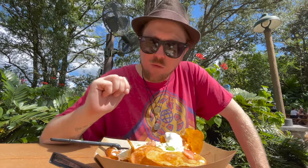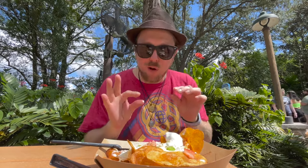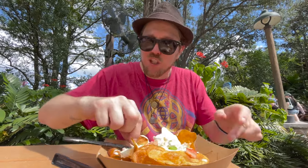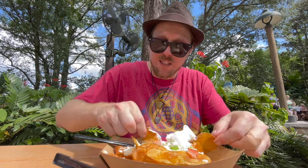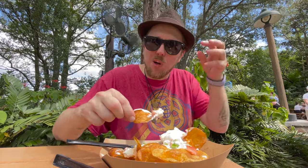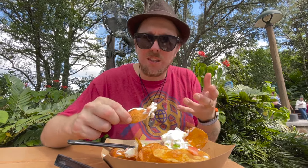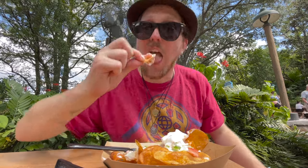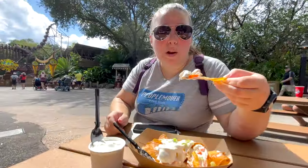Wow, that is outrageous, but in a good way. The chips with that crunch and the cold — that alone is really good. But then that chicken adds a little savory spice to it, making it very unique and interesting. It's almost like a sour cream on top; it adds a creaminess to the chips all together. I'd say this is pretty decent all in one bite.